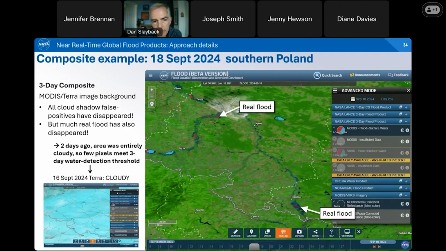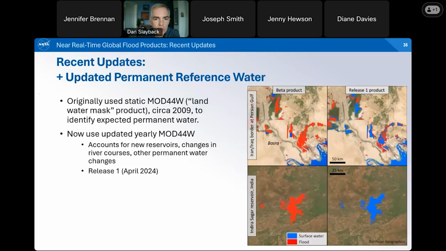All right, so that's the basic approach, how we get there. Now I'm going to move on to talking about some recent updates to the product that rolled out in the last year or two. One of the big ones was last year, we updated our permanent reference water data set.